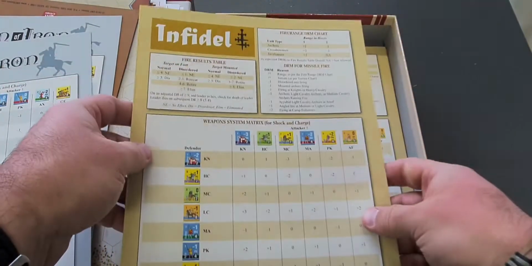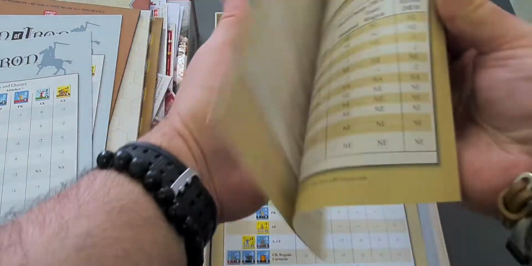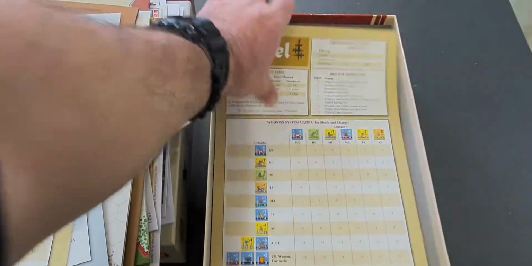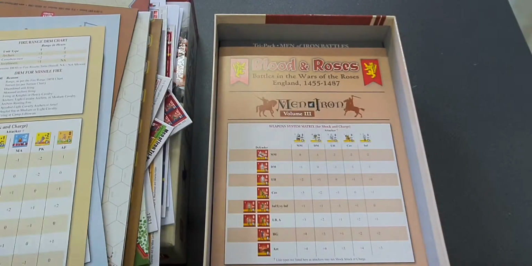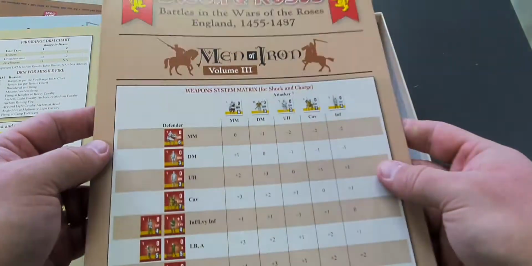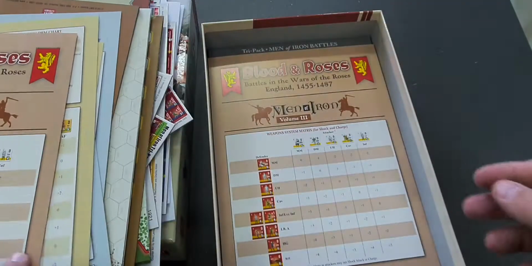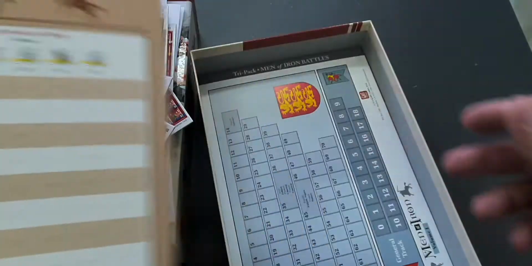This is the play aid for Infidel. Again, same difference. 2 copies. And we have Volume 3 for Blood and Roses. Again, this one falls in 3 parts. Again, 2 copies.